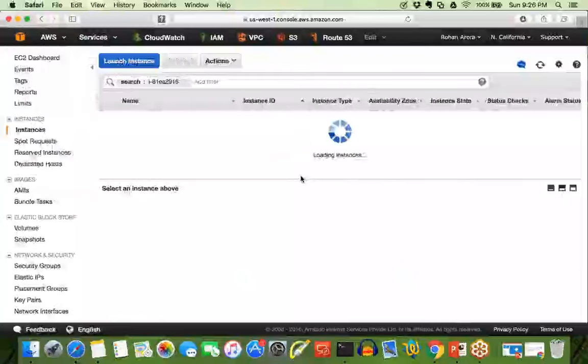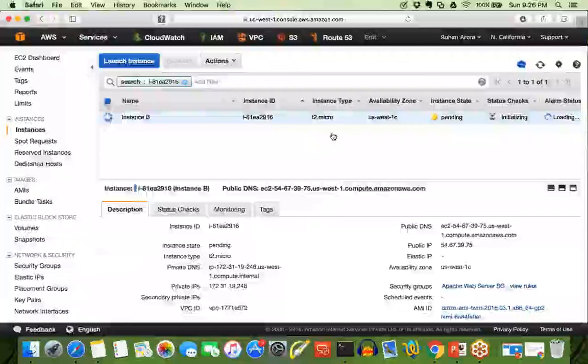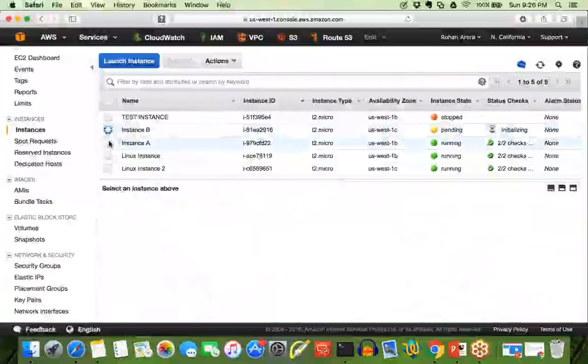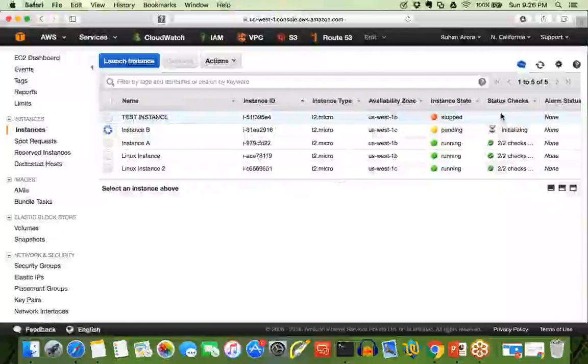So we now have two instances launching, instance A and B, in different subnets or different AZs. Let me know, guys, when you are done launching the instance. Now you can wait for the 2/2 checks. That's not a big deal. I think it should be done now. I'm waiting for the confirmation from your side so that I can go ahead and start launching the ELB, or the Elastic Load Balancer.